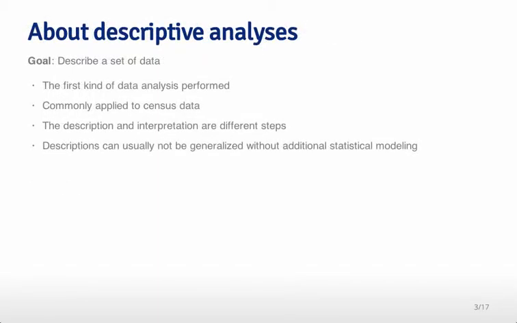So the first is a descriptive analysis. The goal here is just to describe a set of data. You're not trying to make any sort of decisions based on it. It's the first kind of data analysis that was ever performed, and it's most commonly applied when you're talking about census data.